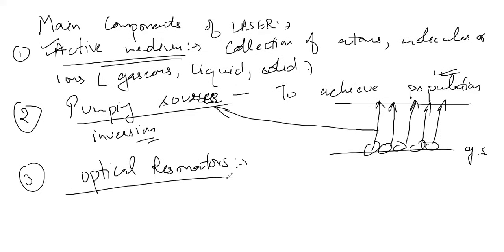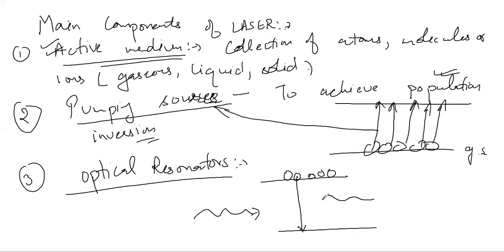In the previous class, I said that if you have stimulated emission, which means you already have population inversion, and you have an incident photon, this photon will force one of the atoms to come from the higher state to the lower state. The photon comes back as it is, and an atom from the excited state goes to the lower state, because of which another photon is emitted. So now you have 2 photons.